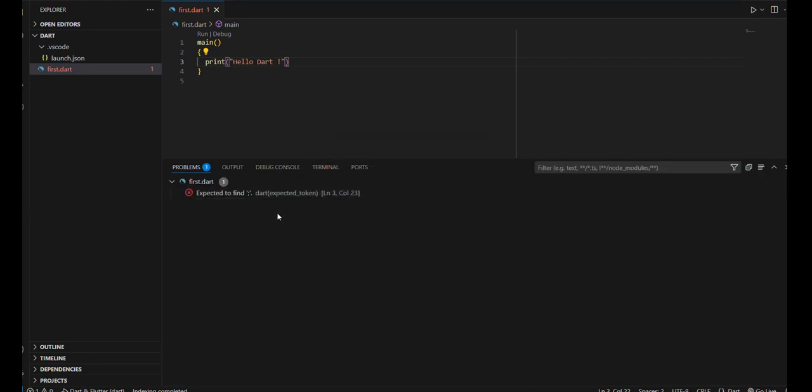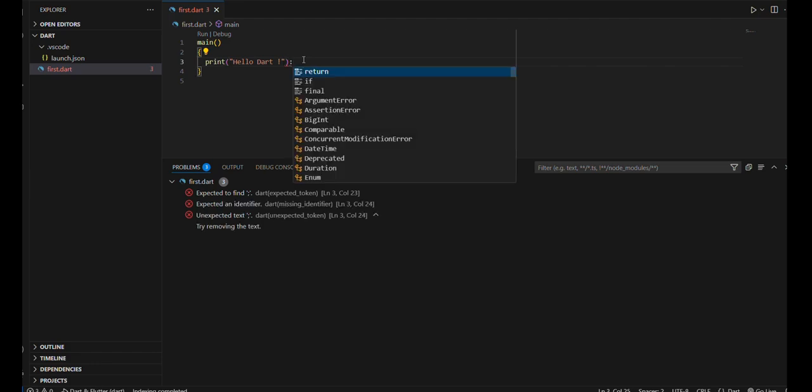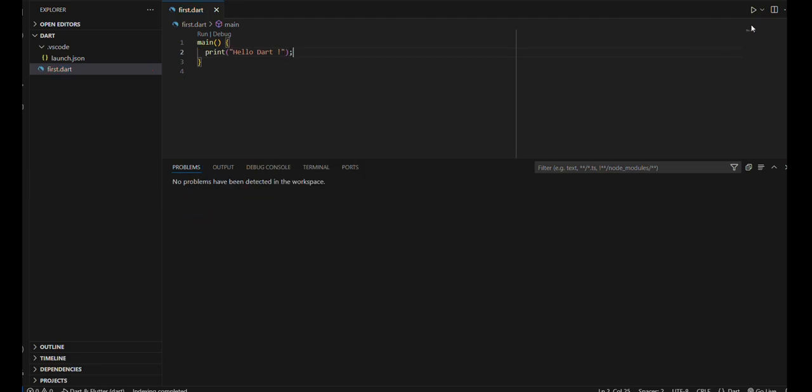As in other programming languages, as I have already mentioned, similar to Java, we'll just use this. Now we'll just run it. Yes, here we go. We got the output hello Dart. Here the print command is a predefined function too, which prints the specific string or the value to the standard output.